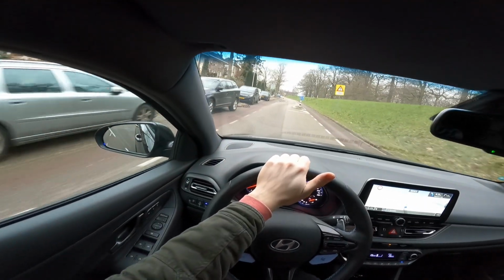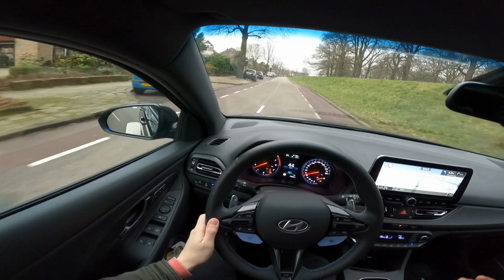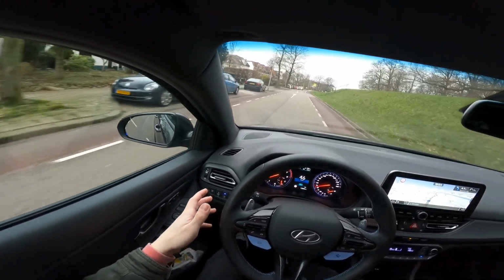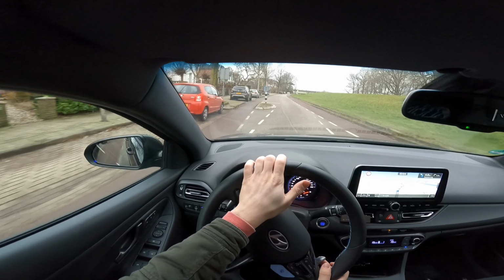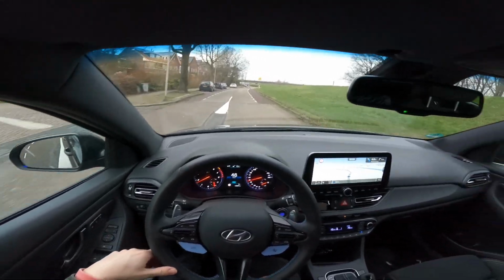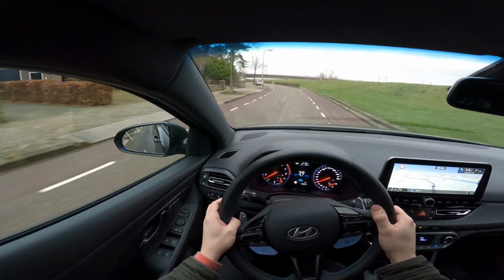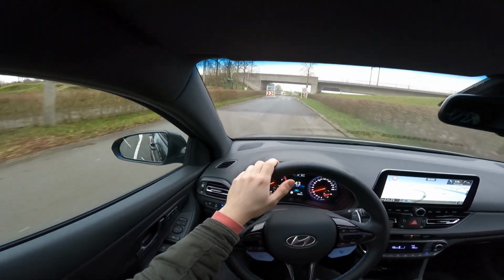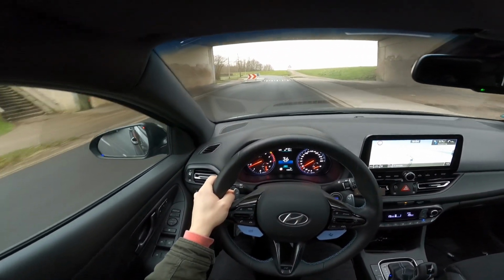My LED headlights at night, because they look great, but when you drive at night, they're not too bright. Sometimes you have to look really carefully to see bicycles or pedestrians on the street, and it's not that easy to drive. You really have to look out for that. I noticed it when I was driving one week ago at night in a city where there were no street lights, and I really had to look very closely at the road to see something, even though I had my headlights fully on. So that's a bit of a negative point. But that's basically it with the negative things, and let's come to the positive things.